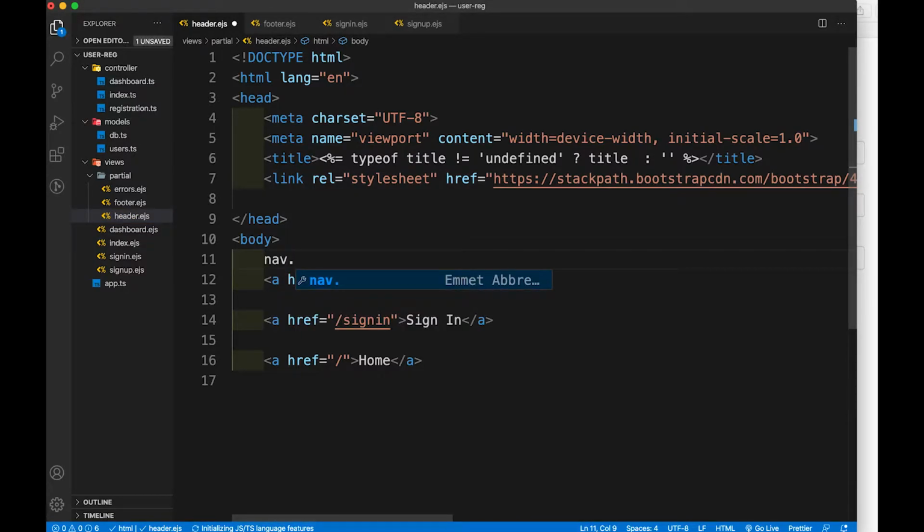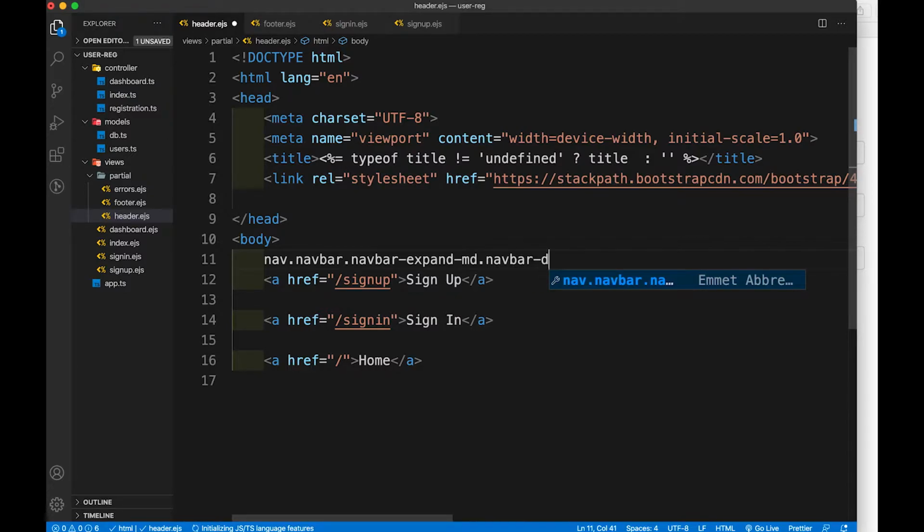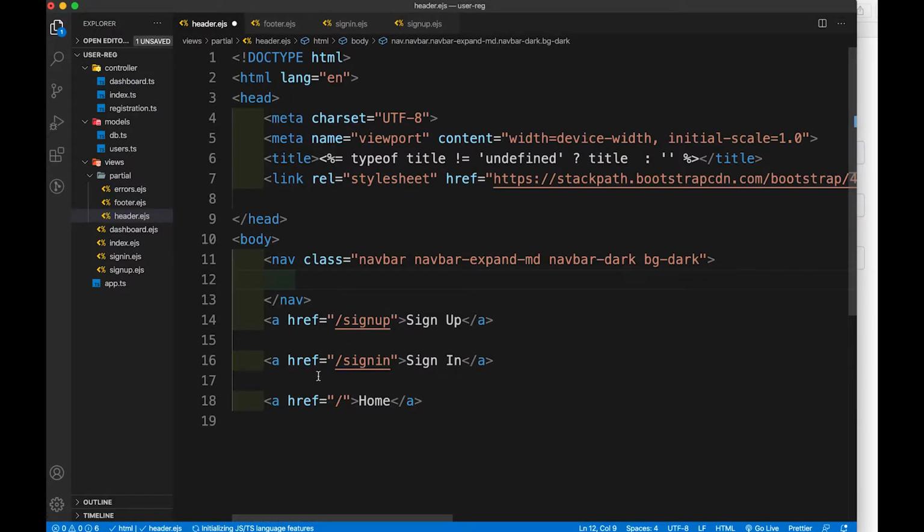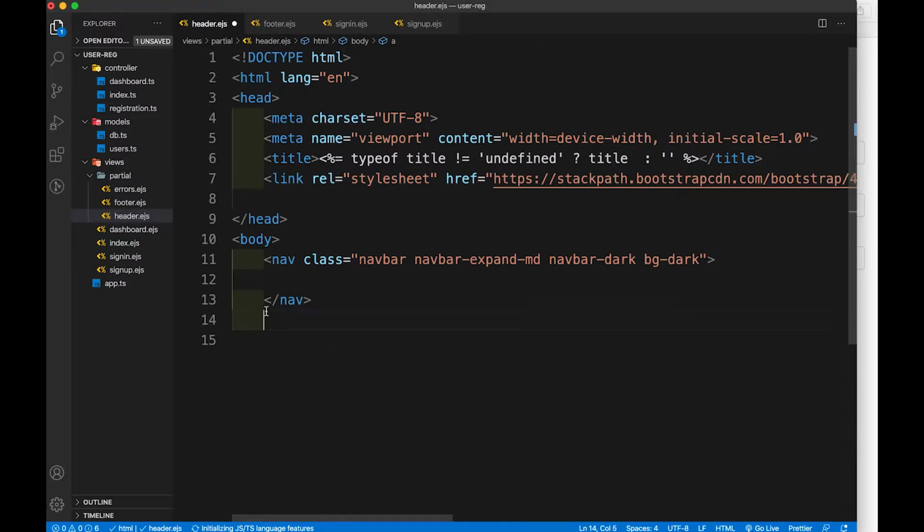Now create a nav tag which holds the classes navbar, navbar-expand-md, navbar-dark and bg-dark. Then we can copy and paste our link inside the nav tag.